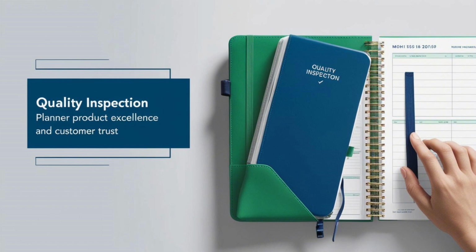It's all about making sure the product gets to the customer in perfect condition. Wow. It's amazing how much thought and effort goes into even the packaging. It is. Okay, so this next step is really interesting to me, and it kind of shows how quality control is evolving. It's called Inspection Body Camera for Transparency. Oh yeah, that's a really cool one.